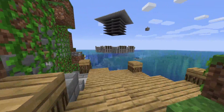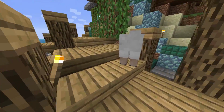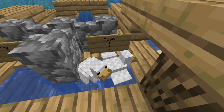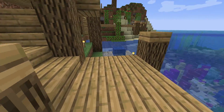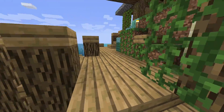If we head back over here, things started to get a little bit different. I wanted to build a dome. So I wanted to build into the water. So if we go down here, of course we have some chickens in the way. We used to have an area down here where we could get through, but we changed this setup so that we don't have an elevator anymore. Instead, we use a rail cart.